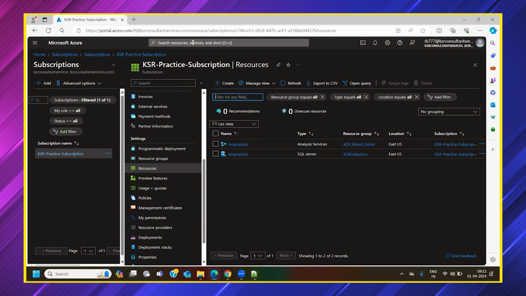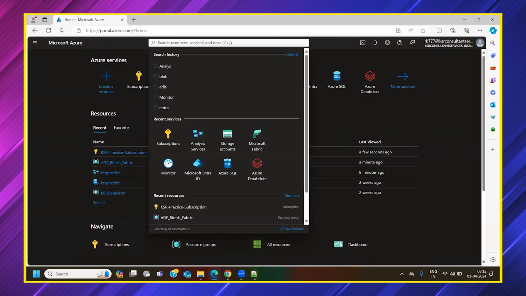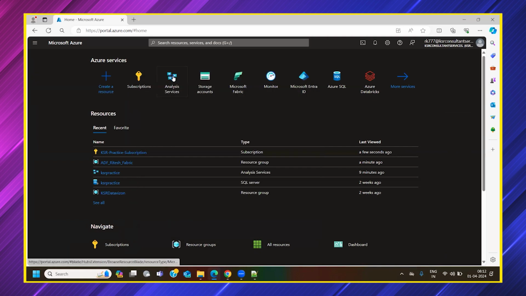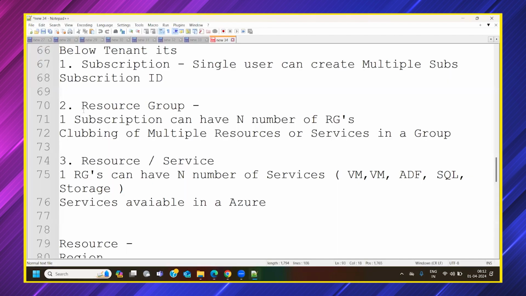If you directly search here, there is a very high chance that people tend to forget how subscription works, how resource group works, and how a service will work. Once you think you are capable enough, you're not going to forget what this cloud hierarchy is.